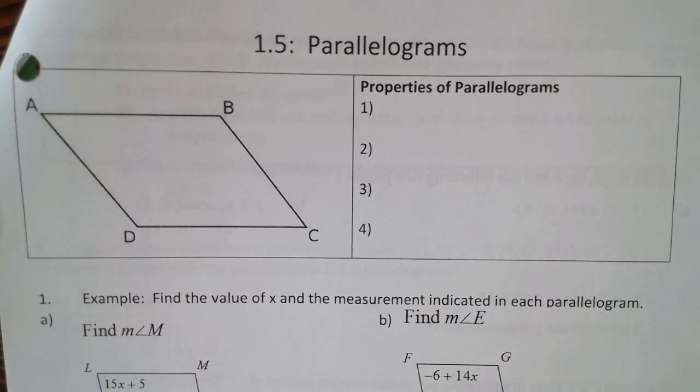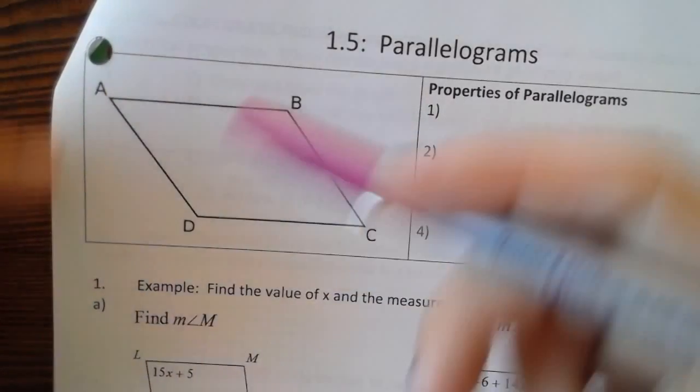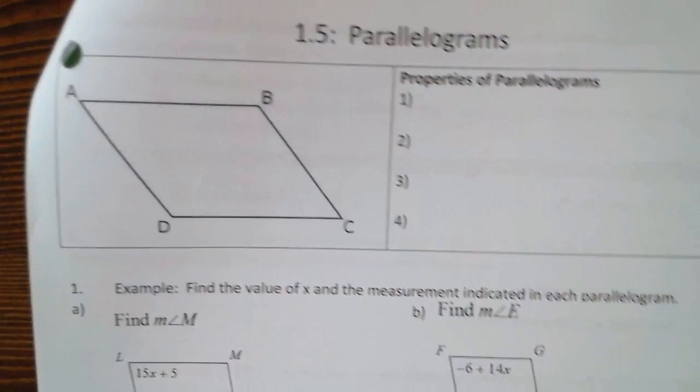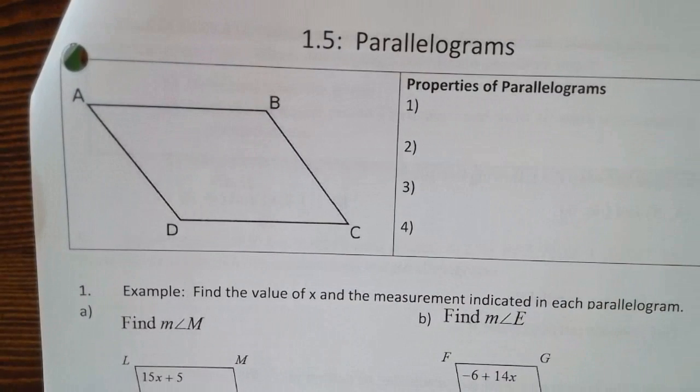All right, today we're going to talk about parallelograms. Today's lesson and day 2, when we talked about angles, kind of go hand in hand. The difference is I've got a bunch of angles here. I've cut it off into a parallelogram. So there are 4 properties of parallelograms. I hope I can remember them all.